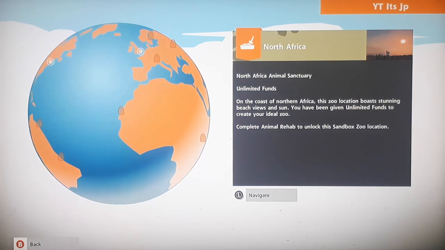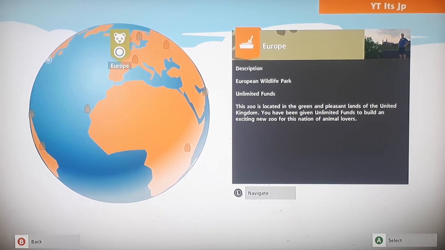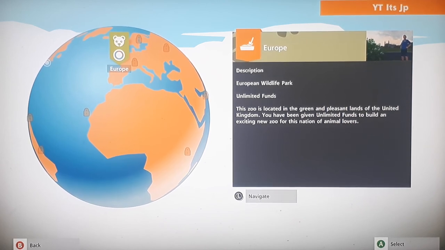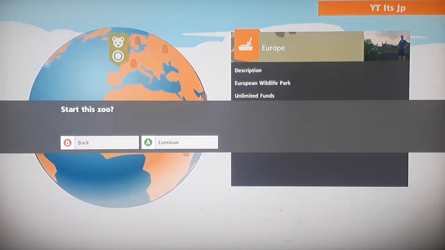And plus I can't get Planet Zoo yet because I'm not on PC yet, and I don't know if I want to get a PC, so there we go, there's the debate. But I have unlocked Europe, and I believe I'm in Britain where I'm currently located, so I think that's where we're gonna do the park. And let's get on with this lovely zoo build. Am I sure? I am definitely sure.